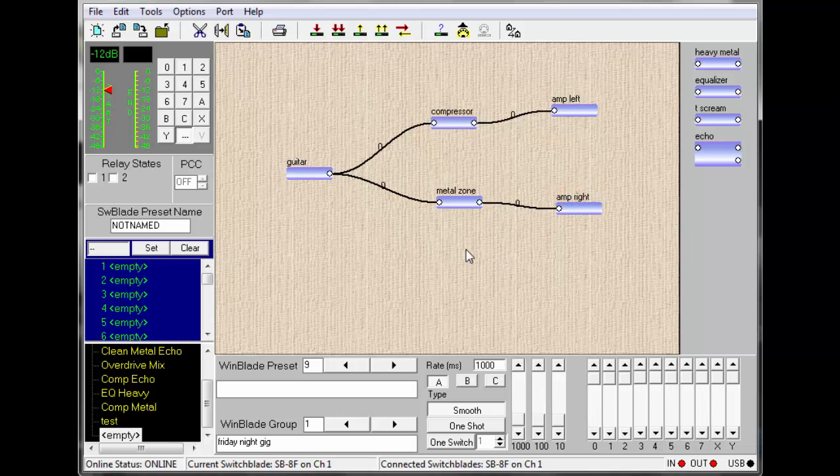-12 dB. Then I'll create 2 more connections, one from the compressor to the right amp and another from the overdrive to the left amp, and both will be set to the new lower level set by the slider. The result is that the stereo spread is reduced to give me the sound that I'm looking for.